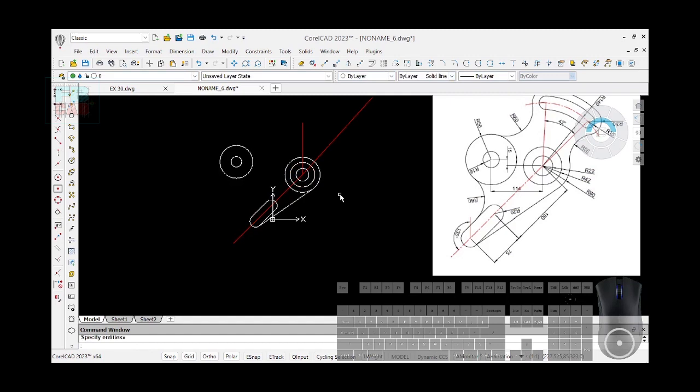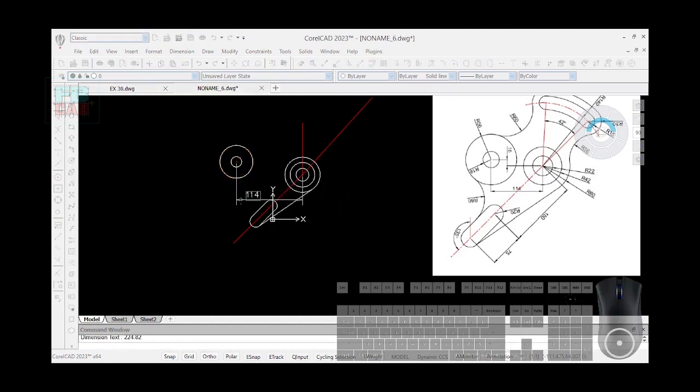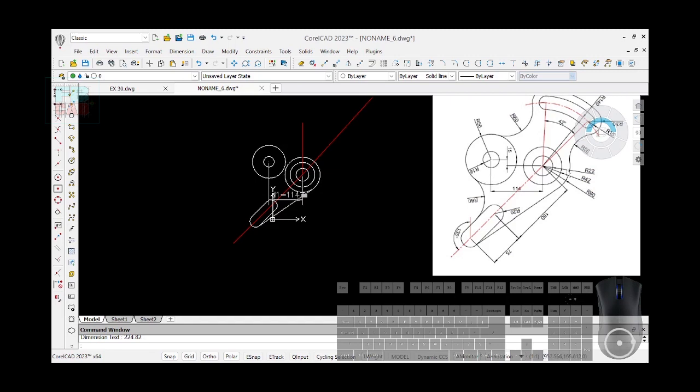Okay. So now the distance between this circle and this circle here is 144. So dimensional constraint linear. So here and here vertical is 114. Good. Then this is the horizontal distance, then the vertical distance between this line and the middle of this is 15.